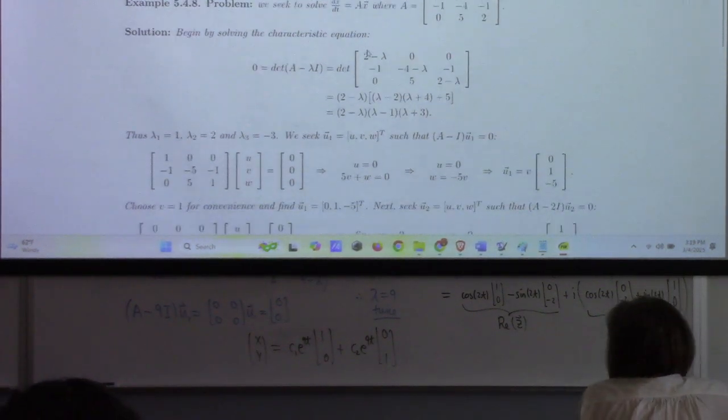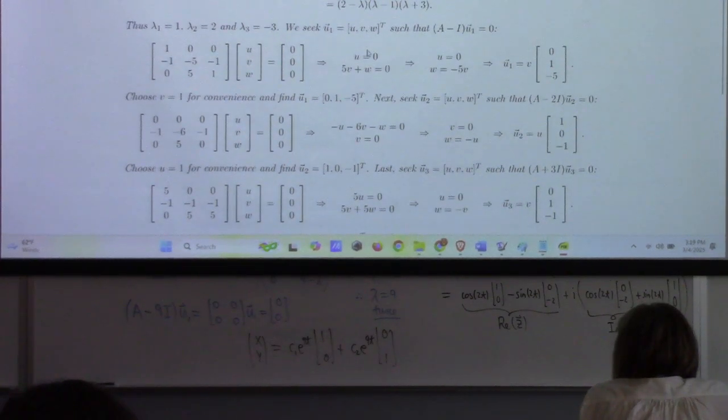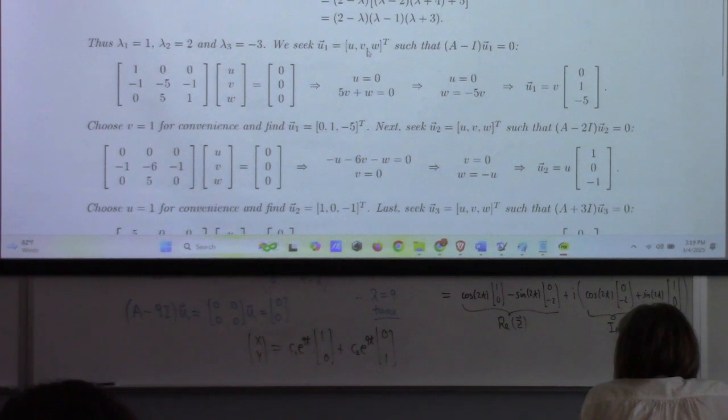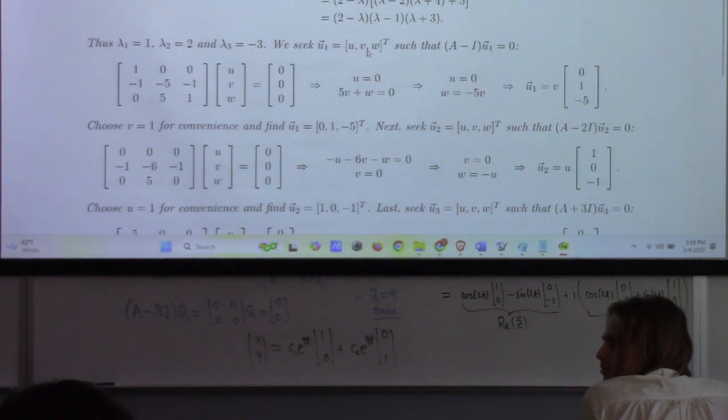Come on. Where are you going to? Oh, here we go. Here's our first genuine 3 by 3 problem. Here we go. So, 3 differential equations and 3 unknowns. Thank you, sir. Let's see how to solve it.